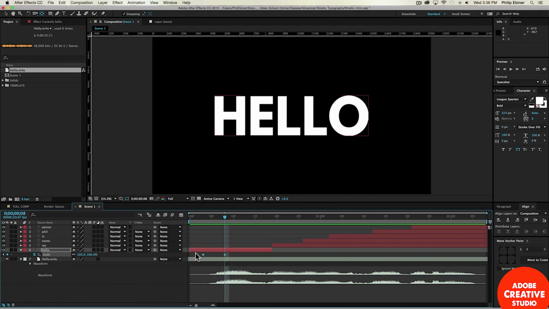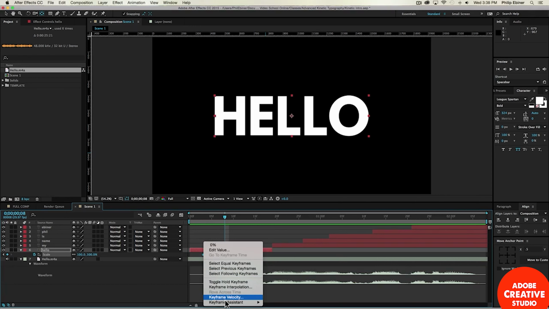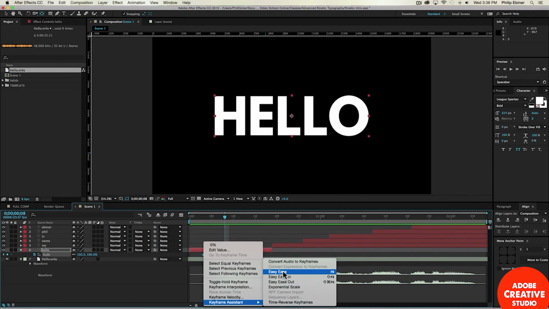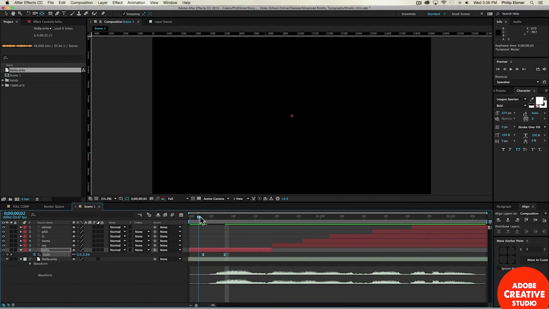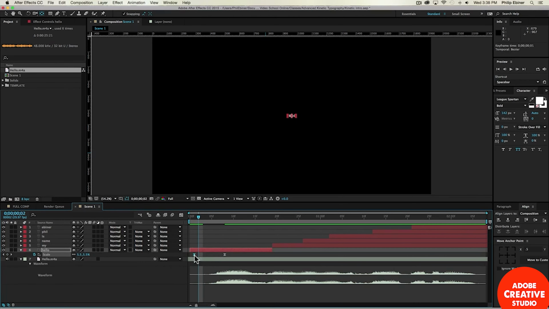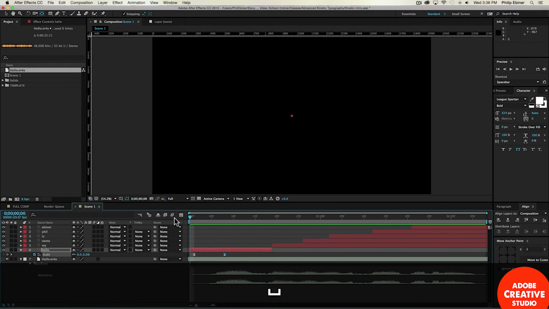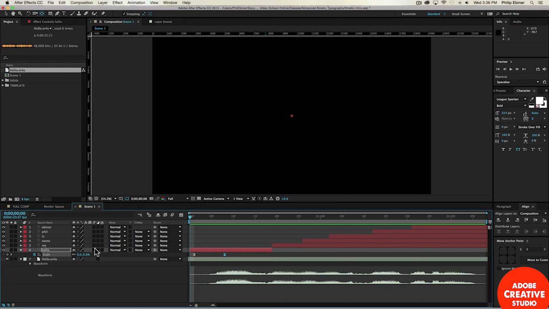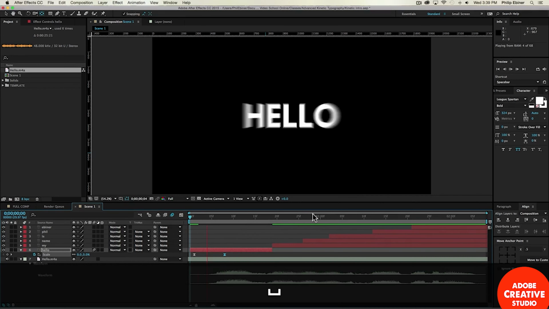I'm going to select both keyframes, right click, go to Keyframe Assistant and click Easy Ease. That eases this animation and creates a more fluid motion. It's still so fast that you can't really tell much, but it helps a little bit. I'm also going to add motion blur. That's this column right here with the 3 circles. Click that motion blur right there and then enable that motion blur right here.